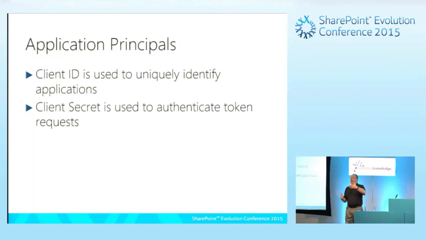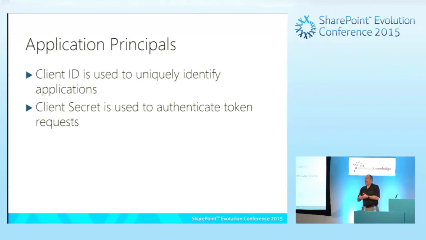How does the application prove its identity? Well, it uses what the fancy words they call a client ID and a client secret. That's a username and password. So when you see client secret somewhere, and Visual Studio does a great job of putting it in web.config for us, please don't leave it there. It's a password. Client ID and client secret is how the app principal is going to authenticate to the authentication service to say, this is who I am, I have to prove who I am.